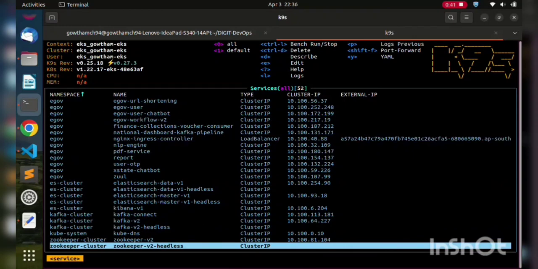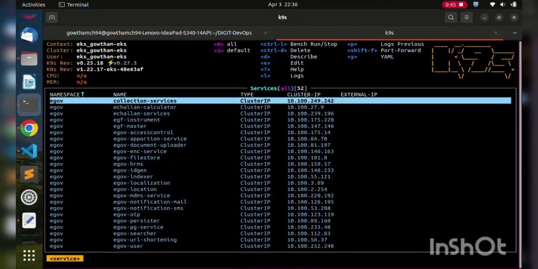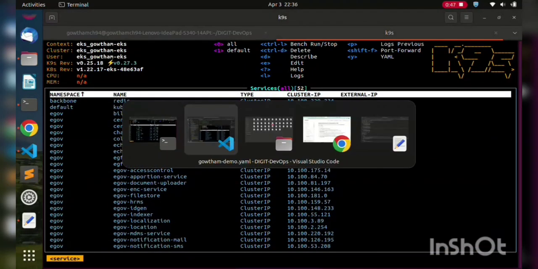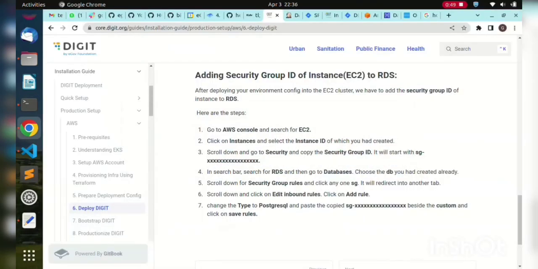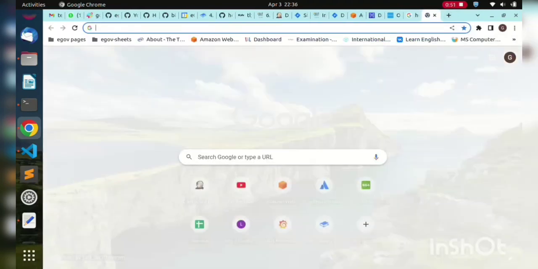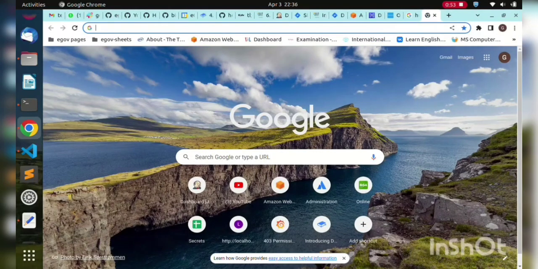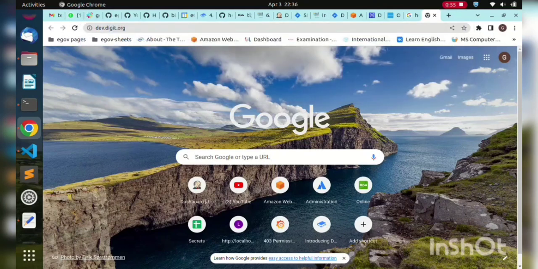Just copy that load balancer ID and add it to the GoDaddy domain site. Once you add the load balancer ID by mentioning your domain name beside it, after that if you type your domain name, it will redirect to the AWS cluster.